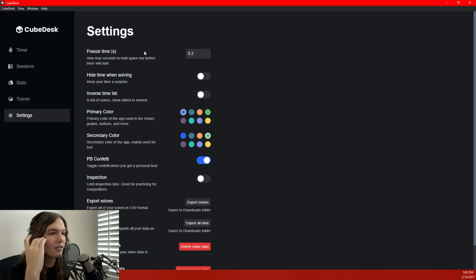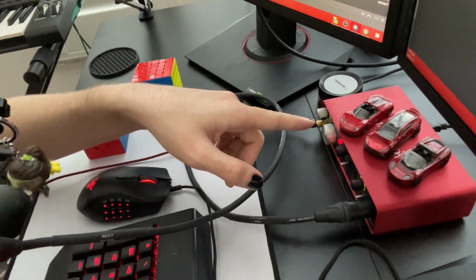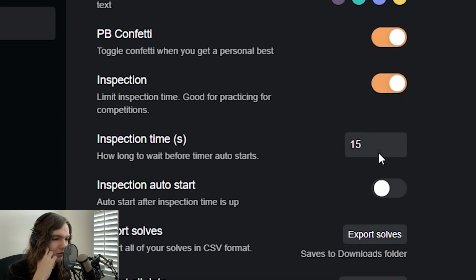No? Okay. And settings. All right, so freeze time, how long you have to hold the space bar before the timer will start. Hide time when solving, I'm gonna turn that on. Ooh, got some customization here. What? Wait, can you input your own color? What? That's lame. Let me make it red. Why can't I make it red? Look, everything on my desk is red. I've got a red this thing, red keyboard, red mouse. Let me turn on inspection time.